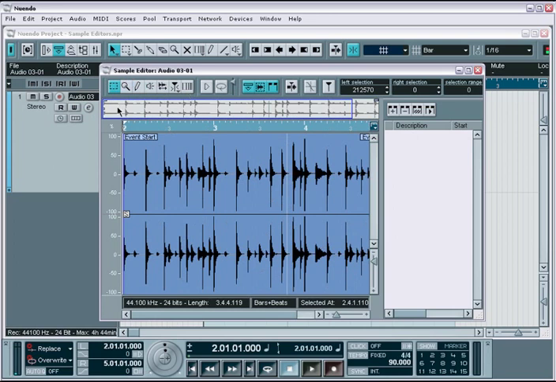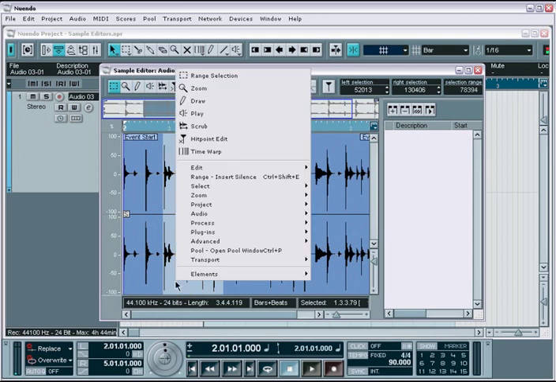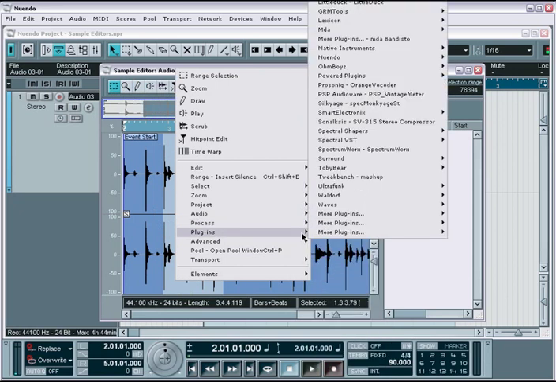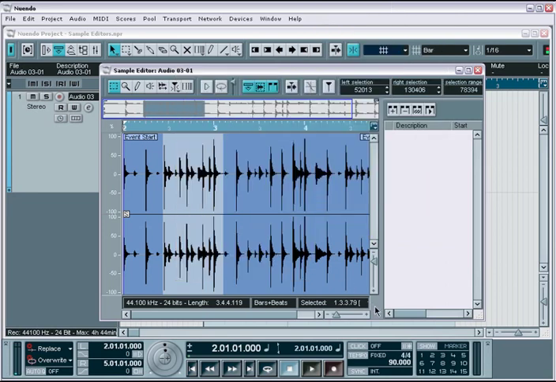By using the range selection tool, you can highlight any specific area of the sample file, then right-click or control-click and choose a process menu category. Here you have access to all the editing commands that can be applied to the range that you have currently selected. These are all the same functions you have access to when editing audio events. You also have access to plugin processing if you want to apply specific effects to the range. Other basic functions like setting the start point and adjusting the event start and end points are provided by graphic handles that you can adjust as needed. Adjusting the event's points is the same as adjusting them from the arrangement page.